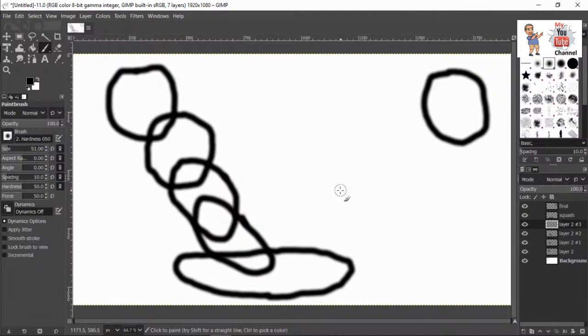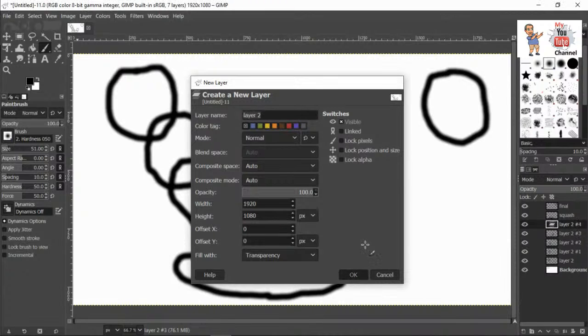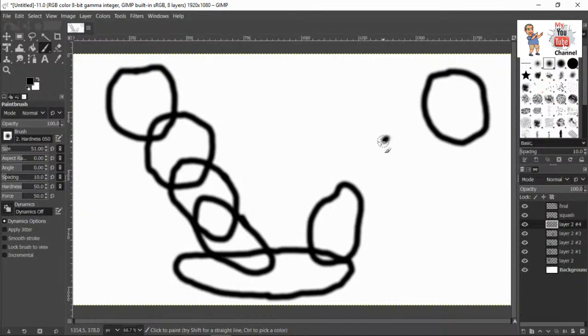Okay. In this case, I'm going to start coming up back in this direction. I am a horrible drawer, as you can see. New layer. Okay, so I kind of shortened that, but you can see that I have.